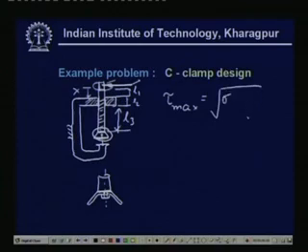Now, we will have to consider the overall sigma, and that depends upon the sections. Here you have the bending stress, here you have the compressive stress, and of course, torsional stress will be present always. So, tau max will be the square root of (sigma by 2) square plus tau square, and that must be less than or equal to tau allowable.